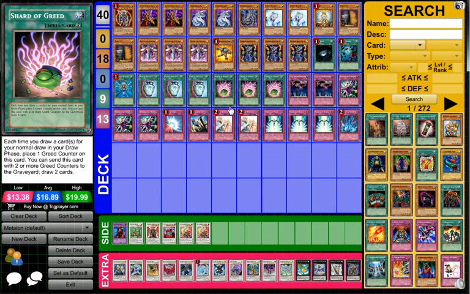Plus, I like it because it forces people to use MST on it, and when they MST Shard of Greed, then your back row is usually good to go, because usually people won't want you to get the pluses off of Shard of Greed, which is essentially just the +1. But yeah, a lot of times people will be forced to MST it just because they don't want the card advantage in your favor.